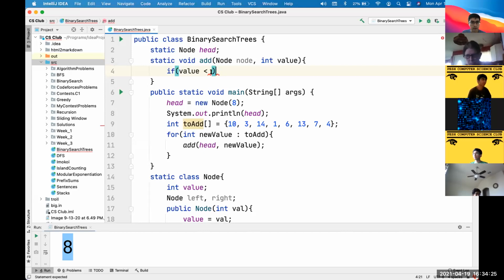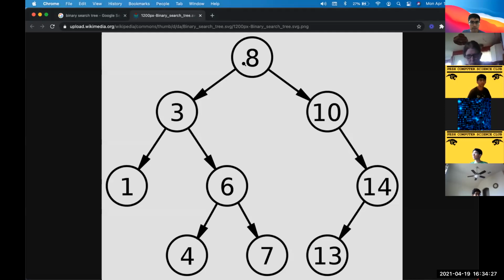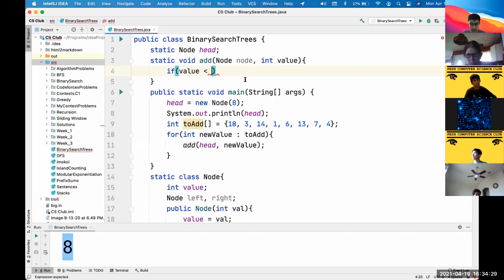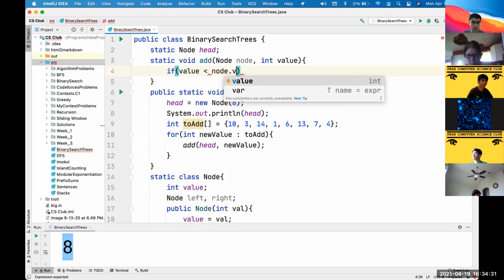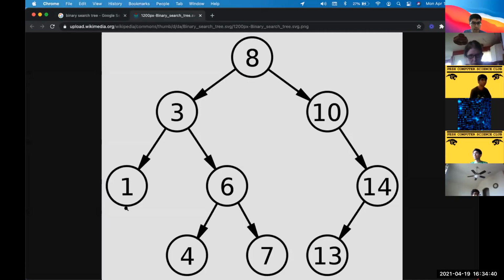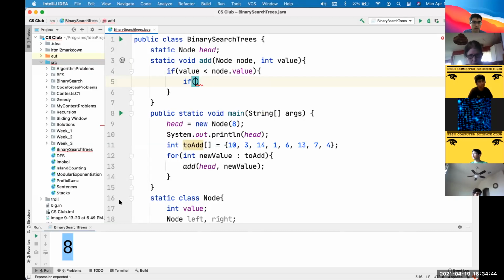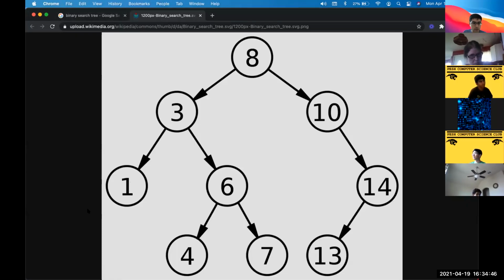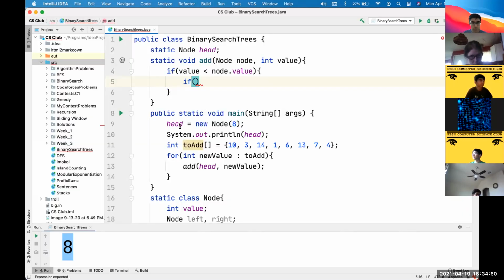Now, in our add method, what we're going to do is if the value that we want to add is less than the current node's value, so if value is less than node.value, that means we want to go into our left subtree. But before we even go there, if the node on the left is empty, like in this example, 1 doesn't have a left node or a right node. And so that's why we're going to insert 0 as 1's left child. So over here we're going to check if node.left is null.